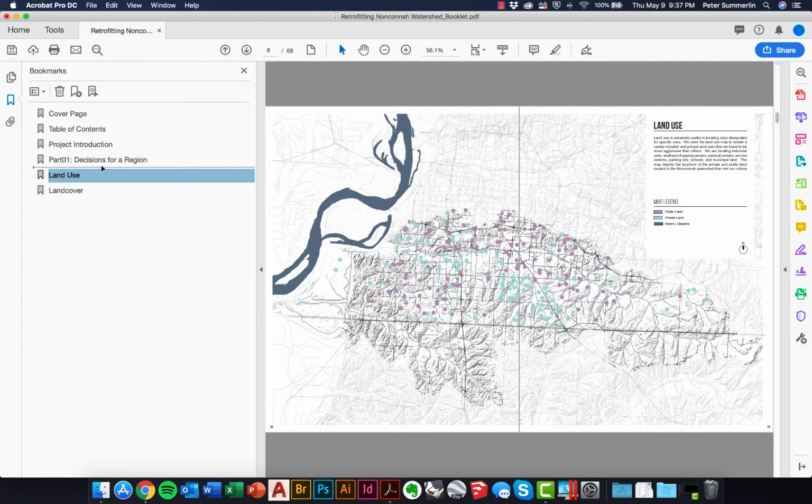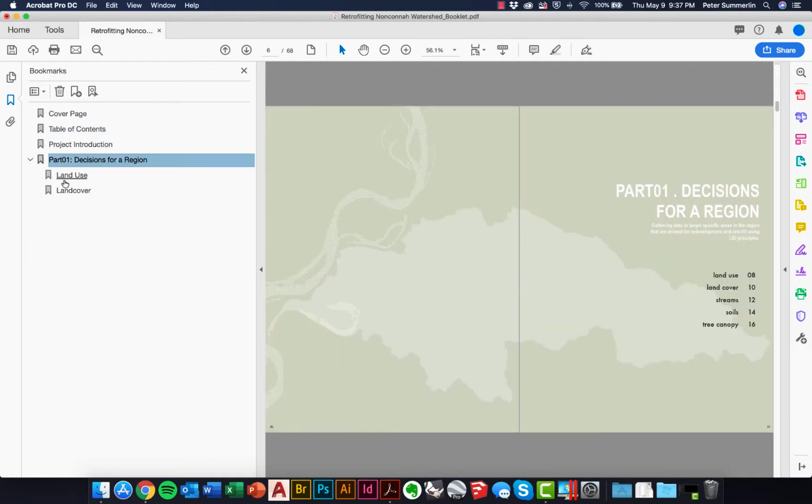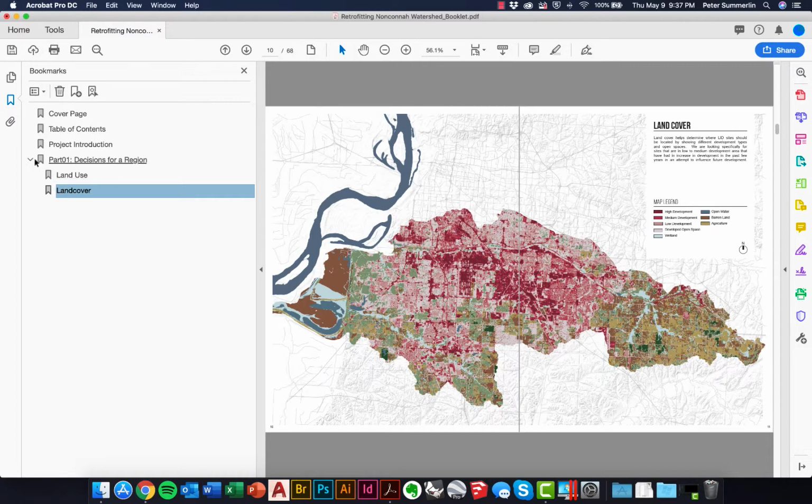You'll see how that line jumps in just a little bit. If I can do it again. And really by hovering over that Part 1, it places it underneath this other bookmark right here. We'll do the same here. We can just slide it in underneath right there. And so you can click and drag these around, and we can actually close down the bookmarks right here so that you can still click on the cover page, table of contents, and this entire part. But even within these, you can start to click on subsections. Now, you don't necessarily need to do this for every page in your document, as we mentioned, but for key areas, you might begin to create a series of bookmarks in here.